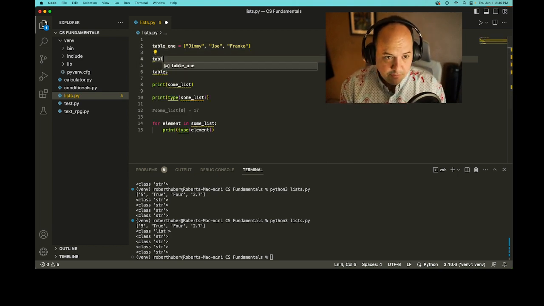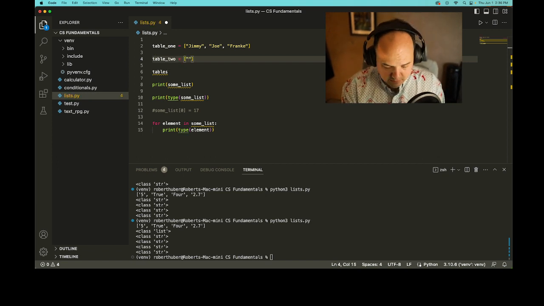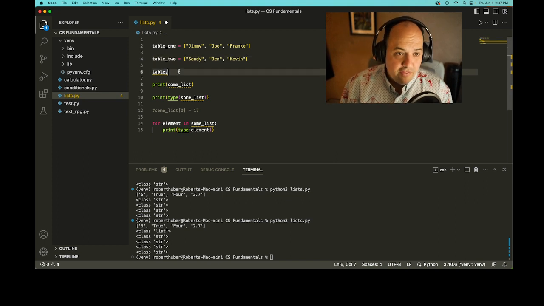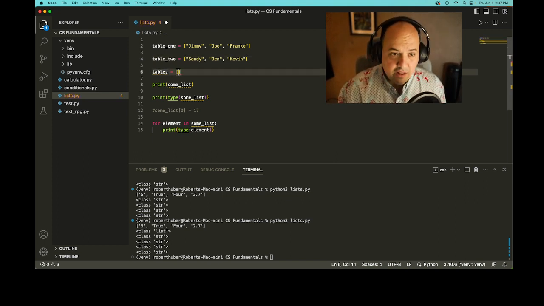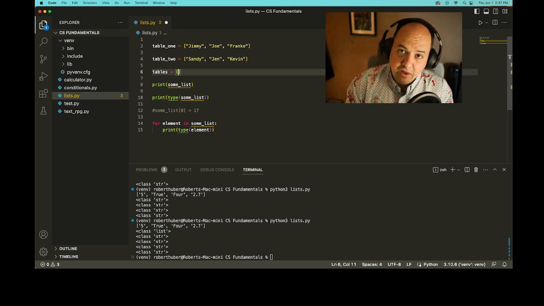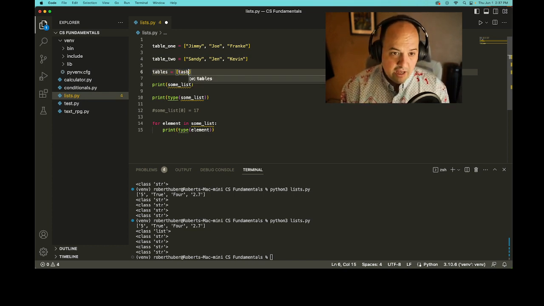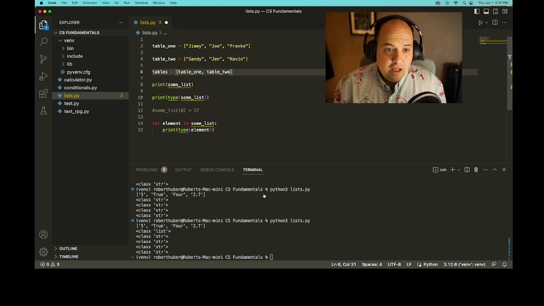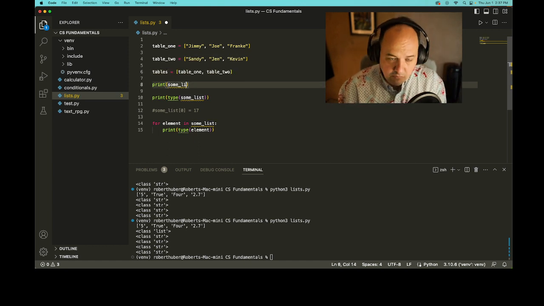And then maybe we have table 2 that has Sandy, Jen, and Kevin, right? You could have all sorts of different tables, and then we can assign each table as an element in another list. So we would have table 1, we would have table 2, and now we have this two-dimensional list.